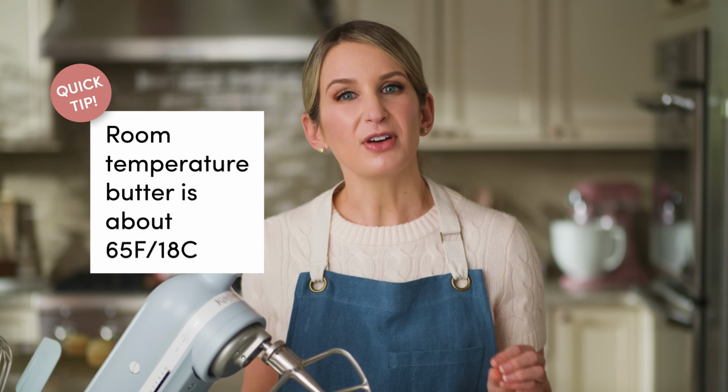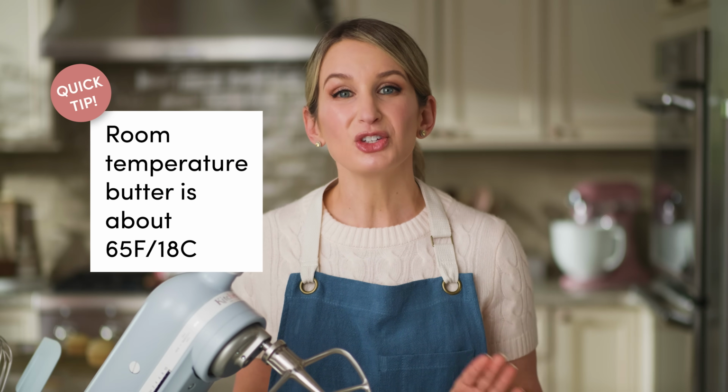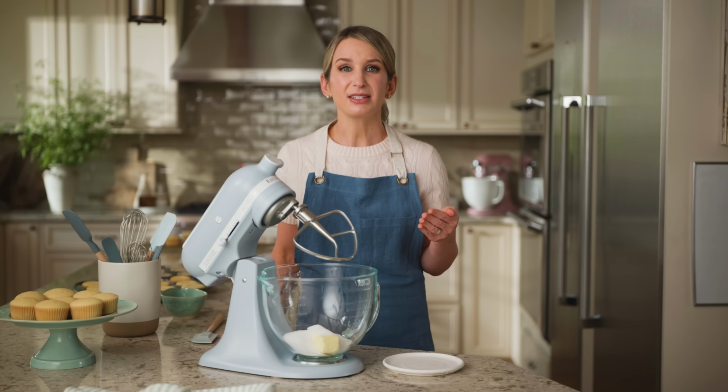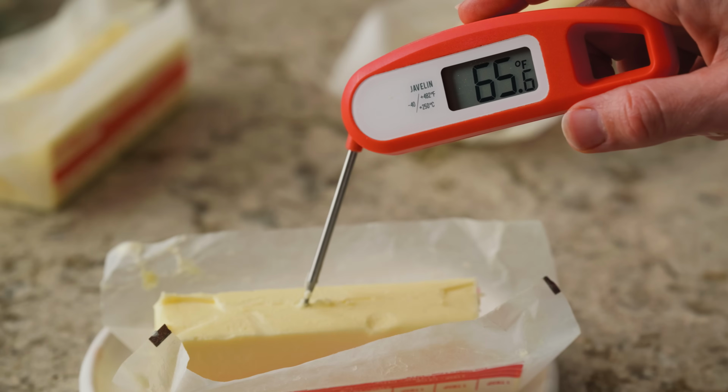You'll want to aim for a butter temperature of about 65 degrees Fahrenheit or 18 degrees Celsius. The butter will gradually warm up during the creaming process, so err on the cooler side. An instant read thermometer can take the guesswork out of this.